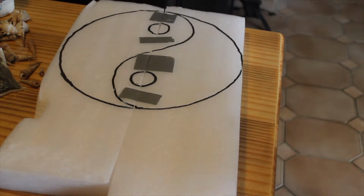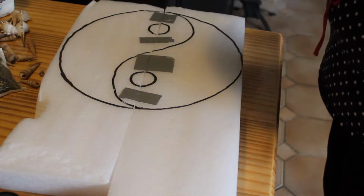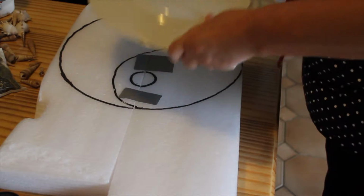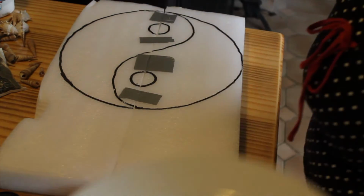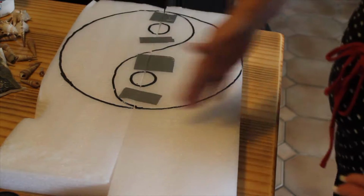So like I said, with a plate and this thing, I'm sure you know automatically what I'm talking about. You put the plate, push it in and indent it into the foam, and you'll see the indent of it. You'll see all around here there was an indent. So I take my marker and I go around.